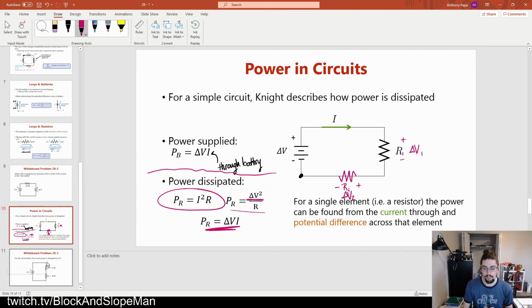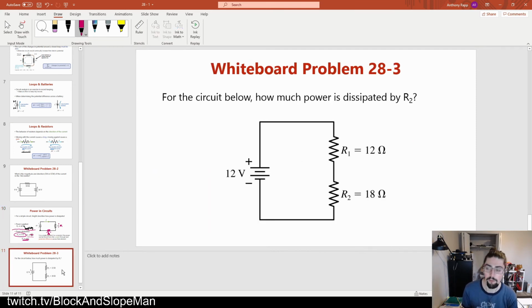So, speaking on that, let's go ahead and look at our last whiteboard problem for the day. I have a circuit now with two resistors in it. So there's no worry about junctions or anything else. There's no current splitting up. But you have to draw out your loop. You have to guess what direction the current's going. You have to write down the loop equation. And then you've got to solve for what the current is going to be through this circuit before you can find the power. And I'm looking specifically for the power dissipated only by R2, but calculate both. Okay, let's go ahead and start taking a look here.